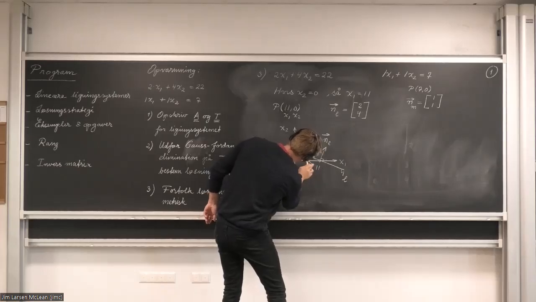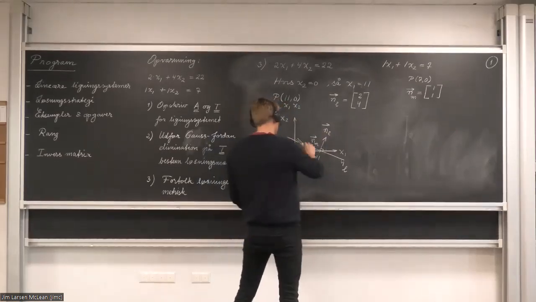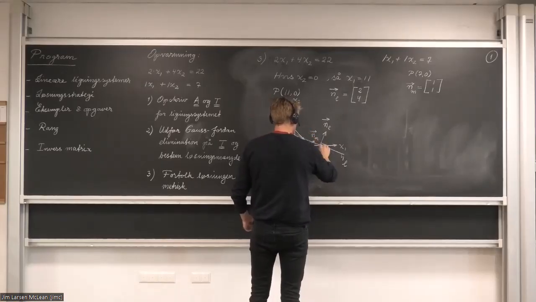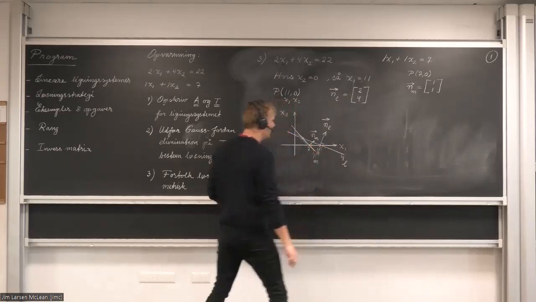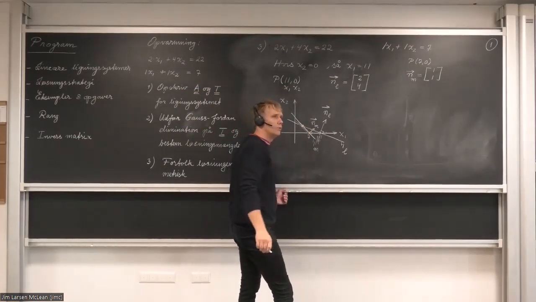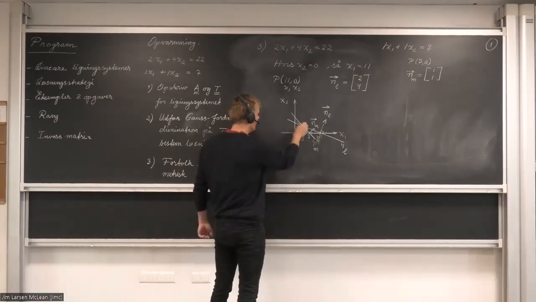There we go. Okay, maybe it's not quite drawn well. Try it again, like that, maybe. Here's 90 degrees, and you can see the two, Lone and Mons. Then we move 11 out there, and 7 was here, and this is Mons. And what we can see geometrically is that we have found the only place where Lone and Mons have something in common, the point where they intersect. If I had drawn it perfectly, I would have 3 here, because I found the x1 to be 3, and here I would have 4.